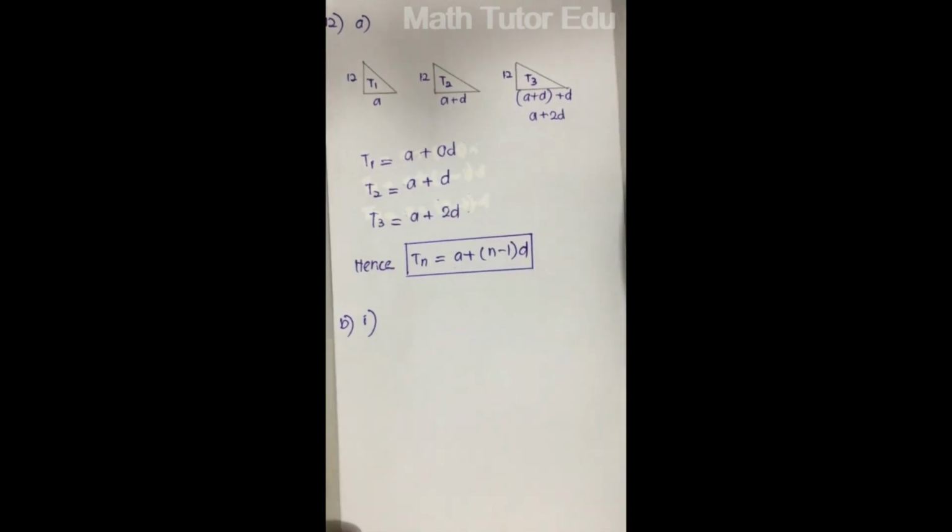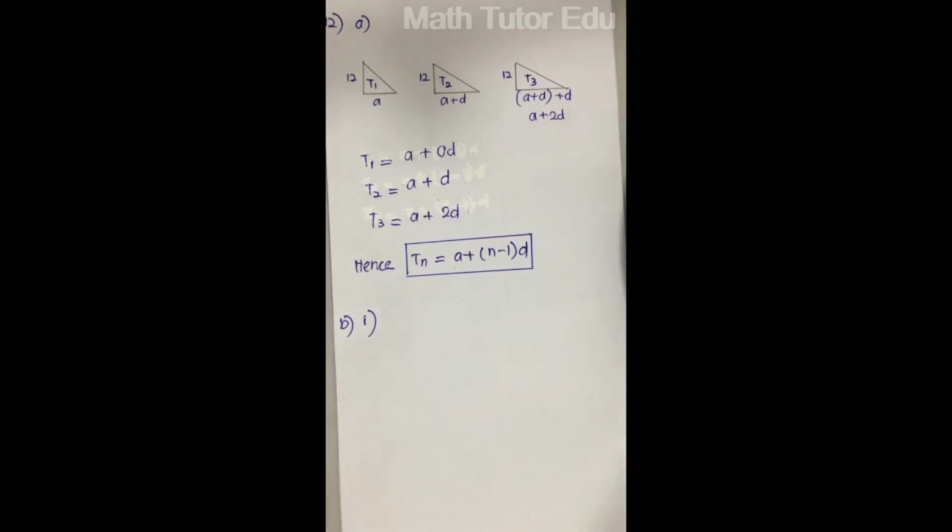The question mentioned that on the net, the 31st purple colored triangle is the last triangle with an area of 72 centimeters square, and it is given that a equals 30d. The area of the triangle is 72 centimeters square. That doesn't mean that the length of the base is 72. Some students, the moment they see 72, will just assume it as the length of the base. Here you need to be careful, guys. They mentioned that the area of the 31st purple triangle is 72 centimeters square.